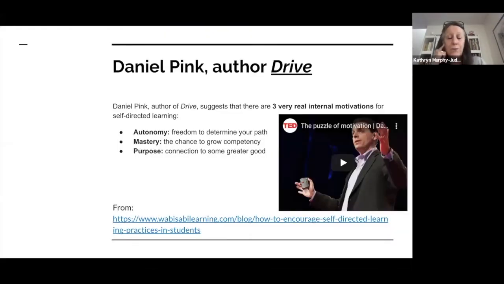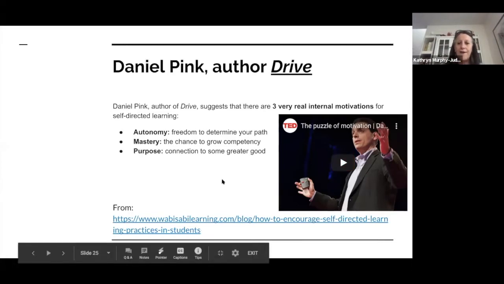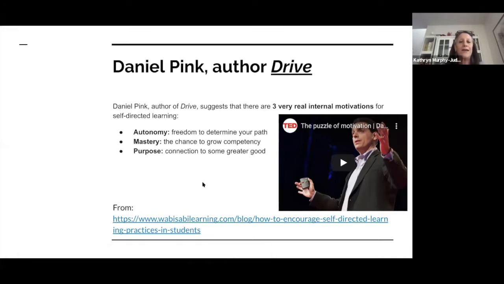All right, they need to become motivated in order to follow the plan that they have for their learning. And Daniel Pink, who has a book called Drive, says that there are three very real internal motivations that are needed for self-directed learning: autonomy, mastery, and purpose. I'm going to go back to the autonomy part, because where we started, when we asked all of those questions about self-directed learning on that prompt, that's a part of actually allowing learners to ask their own questions, which is a really strong technique to get learners invested in the learning and therefore motivated to continue learning, because they get to ask their own questions.